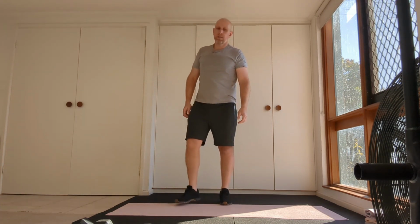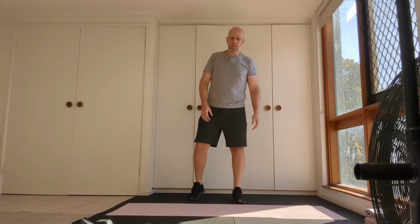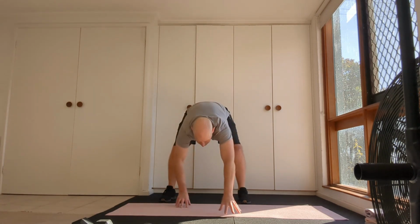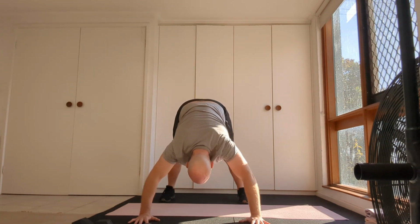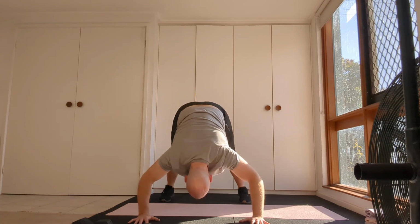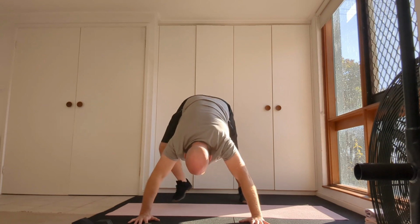So next is shoulder press and pike. For shoulder press, I'm going to use 7 kilos when we get to it, but if you don't have any weights, you can do a pike. So stand with your feet wider than your hips, walk yourself out, and with straight legs, lower your head down to the ground a little bit. You don't have to go all the way and touch the ground, just do a little bit, and that's enough, and you'll start feeling your shoulders burn.